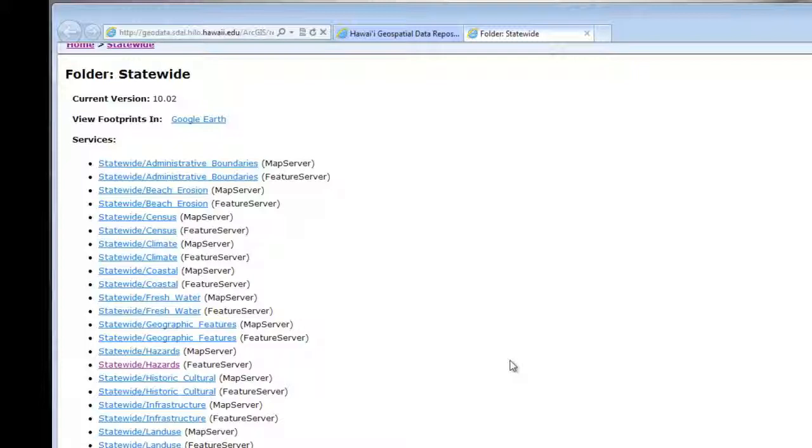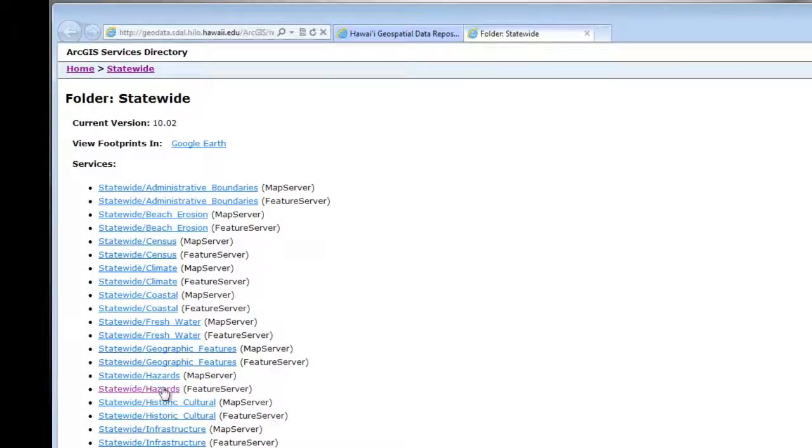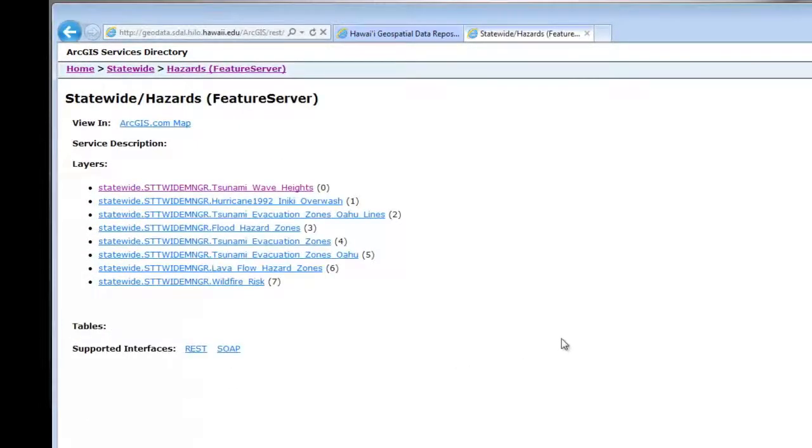Feature services, down the line, we're still working on it, will allow you to actually query the data. So for instance, if you had a layer with a bunch of zip codes inside there, you can just query out data such as between 96720 and 96731, but that's still work in progress. For today's demonstration, we're just going to be using a few layers. So let's take a look at the hazards layer.